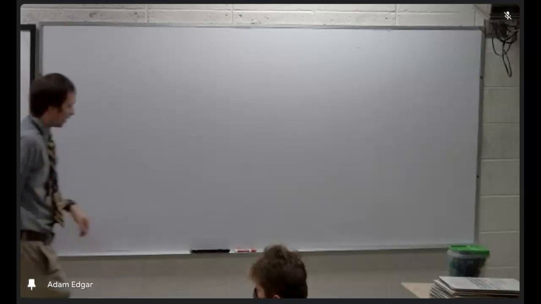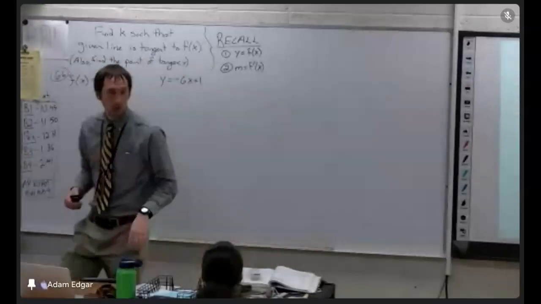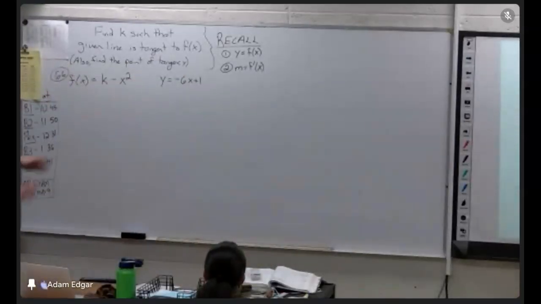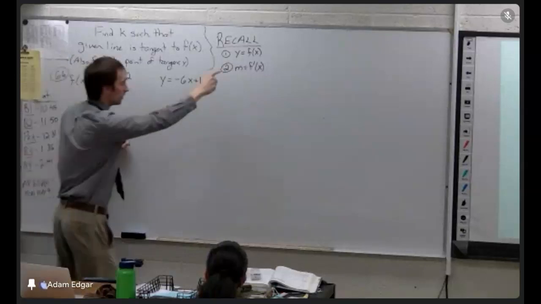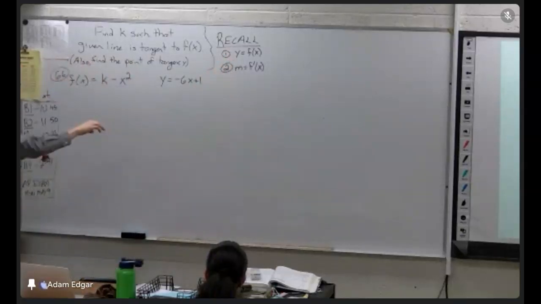In order to do this, you really need to fall back on two things, and I'm going to keep hammering on this. Y is f of x, and m is f prime of x. When you see f of x, just think, that's just fancy y. And when you see slope, just think, that's just a derivative. Derivatives are slopes, and y is f of x. Those are the same thing. So we're going to create two equations based on these two facts, and use that to have a system of equations that we can solve for k, and while we're at it, we'll find x just kind of incidentally.